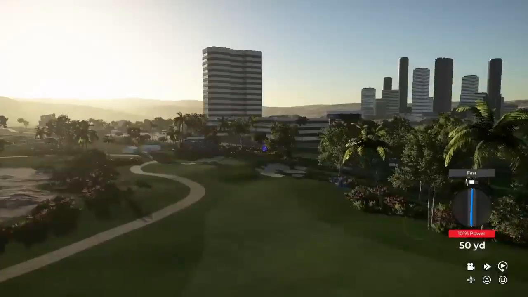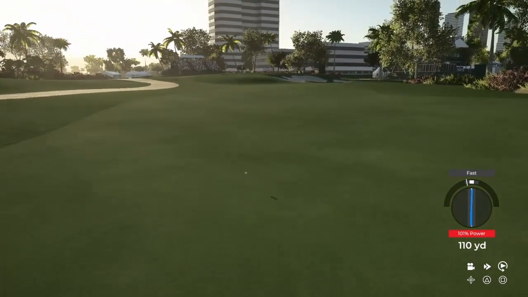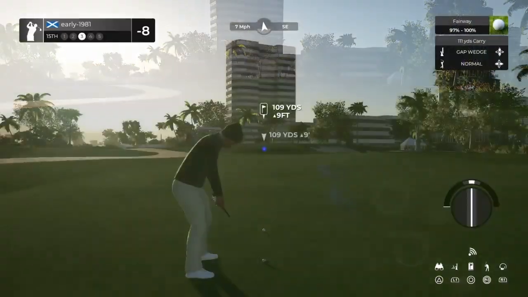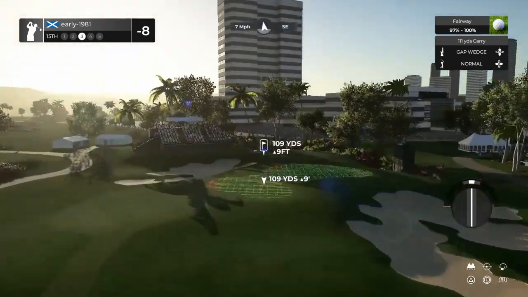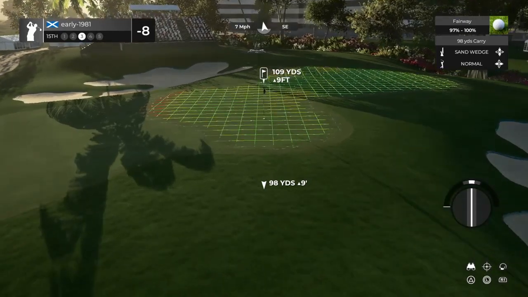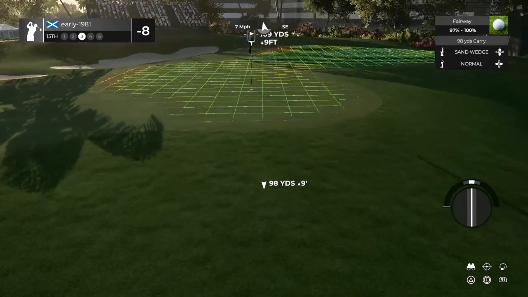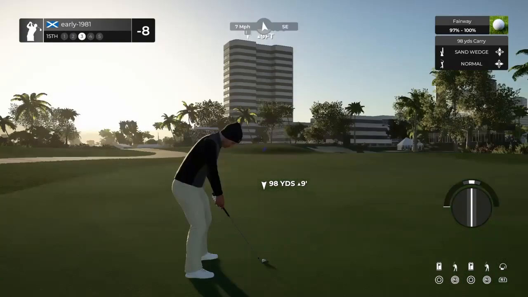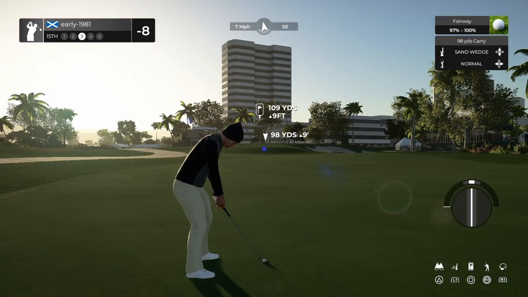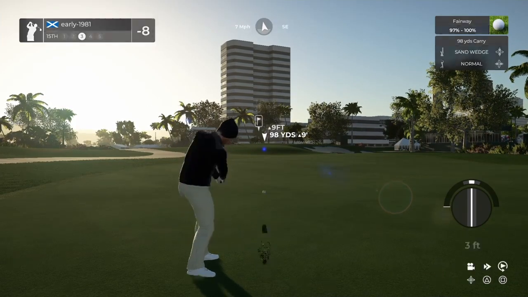So just hacking us out of here, and hopefully I've left myself a full wedge into this par 5 green. We've avoided the slopes at our feet. 109 yards, up 9 feet, 7 mile per hour wind. Oh, let me see here. I think we can just de-loft this sand wedge and get this landing right at the front of the green, and we should get an aggressive bounce forward and set up the birdie opportunity.